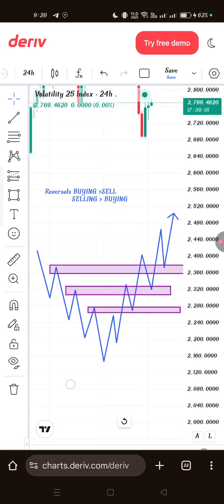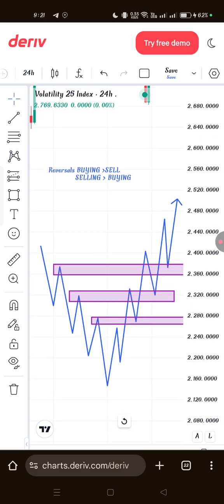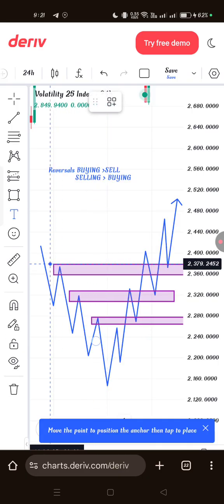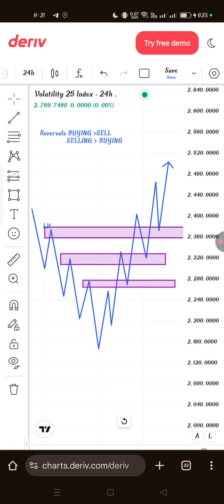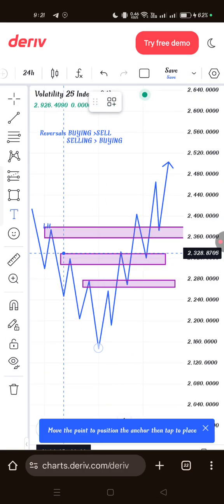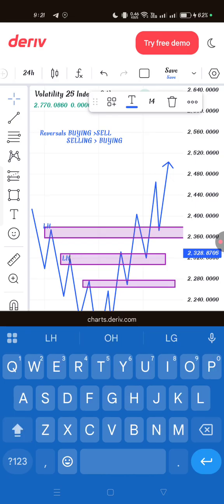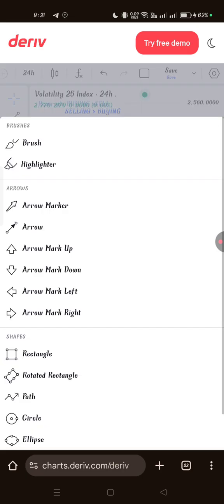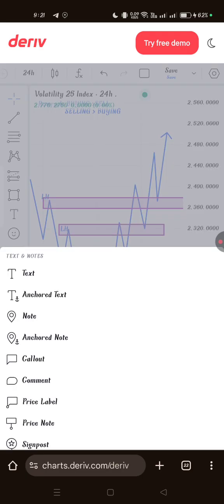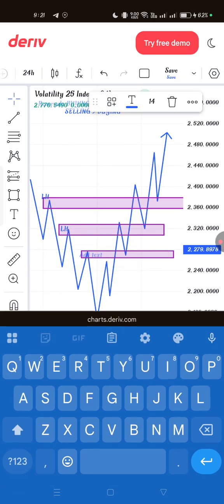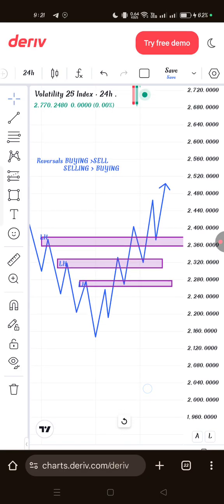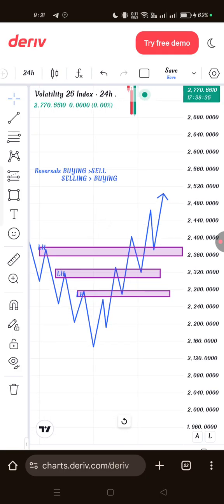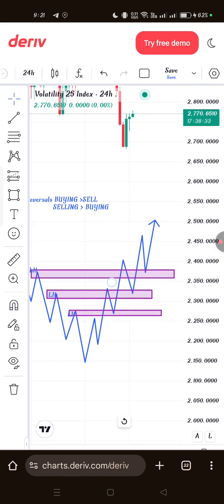I've told you, if you want to trade the buys, you'll be using the lower highs as your key levels. Those lower highs are the ones responsible for giving us the key levels in the market. So here we go, I'm taking the lower highs, and they will be the ones we'll use to find entries in the market. Let me include the indicator now, and I'm going to show you how we are going to use the indicator to find buying entries.